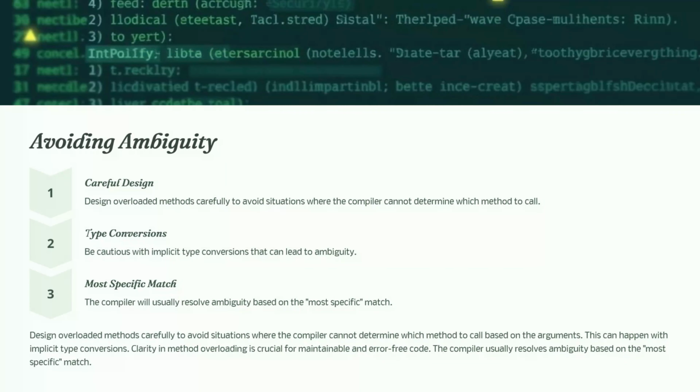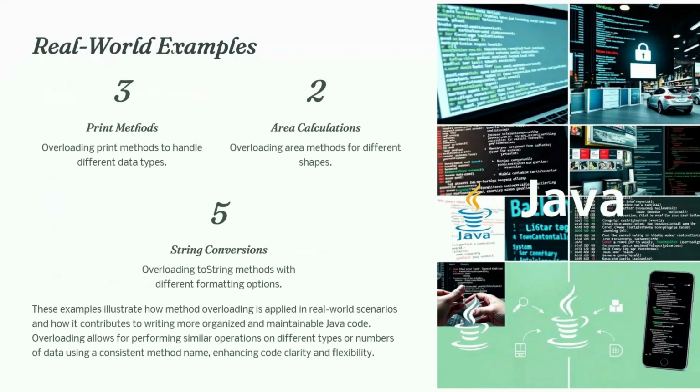Second, there are type conversions. So very cautiously you have to write this, and there will be an implicit conversion which is going to happen as well. And more specifically, there is going to be something matching this ambiguity, so you have to be very specific. So overload the method carefully to avoid the situation when the compiler cannot determine that particular method. Arguments matter: the number, the type, and the implicit conversion also matter. In that way you are maintaining it and having error free code, avoiding the ambiguity.